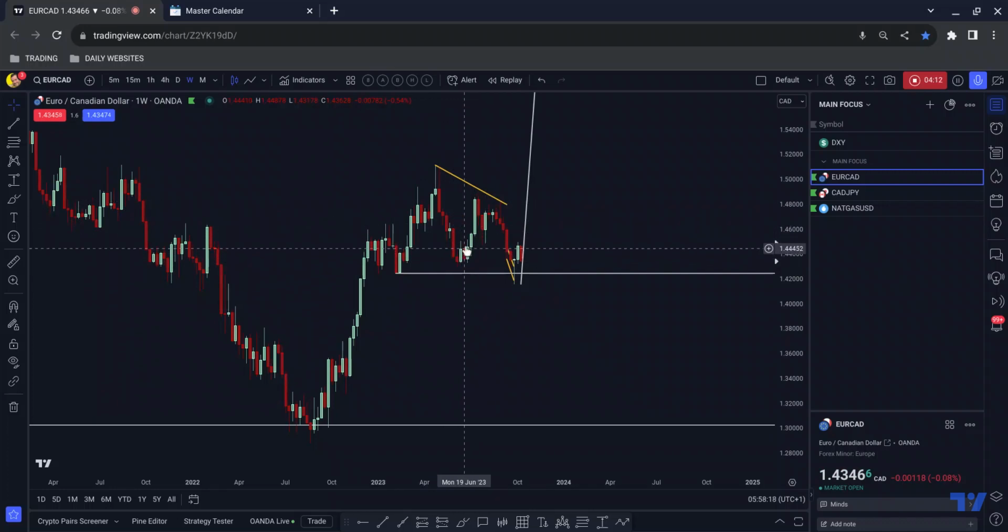Not everybody that got long here had FOMO, but there certainly would have been a high percentage of people that did, okay? And we know that trading is to a large extent psychological. So people see it start to move and they get FOMO, many of them, they start buying, and then what we see in the majority of cases is price come down to the area of value.